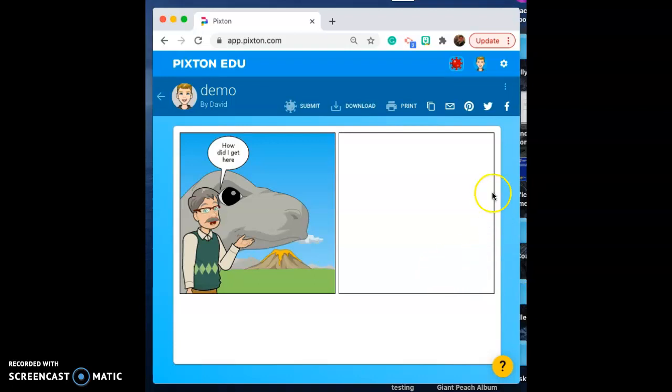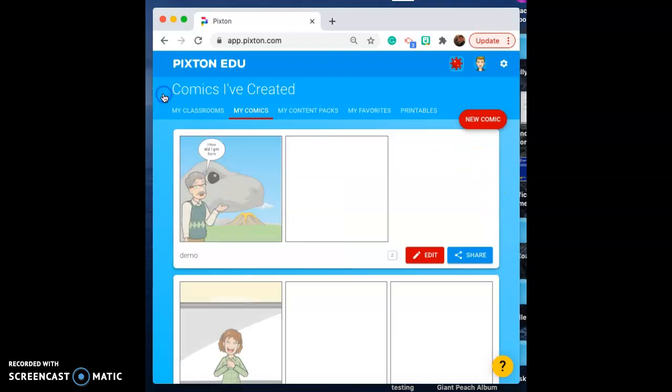There are some demonstrations that you can use as resources that help you create your own. There's also YouTube videos that help show how to use the Pixton app as a whole. But overall, I really like the tool.